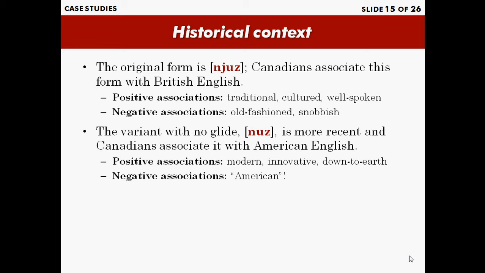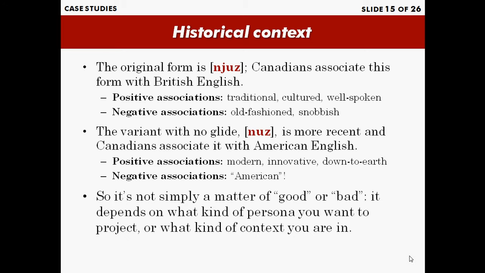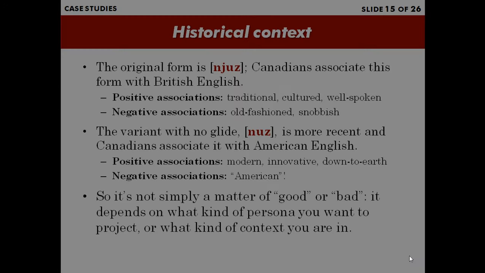What about negative associations? Well, Canada has a bit of a hang-up in that America is our neighbor, and we don't want to be like America, so it's sort of negative to be considered American if you're a Canadian. So, again, we have positive and negative. So then if you're going to choose to say "news" or "nyews," now of course you don't think about it consciously, but subconsciously it depends not just on do I want to use a good variant or a bad variant, but what exactly is my persona? What do I want to project about myself? Or what kind of context am I in?